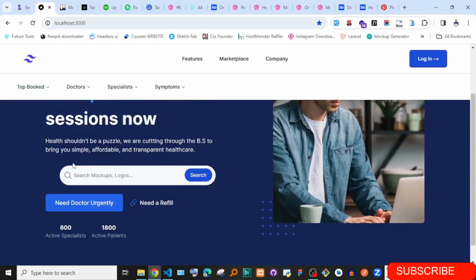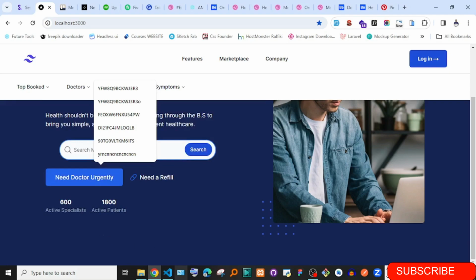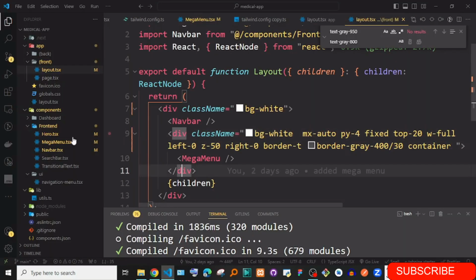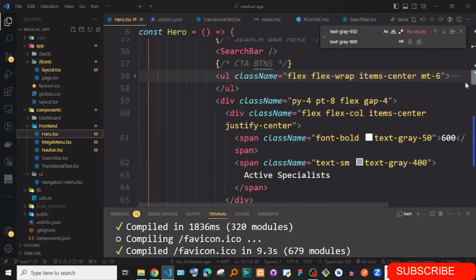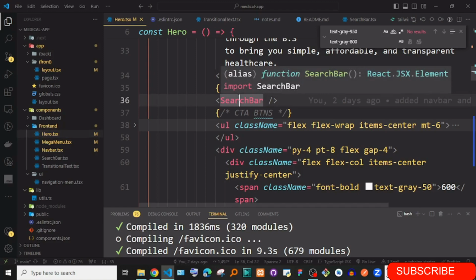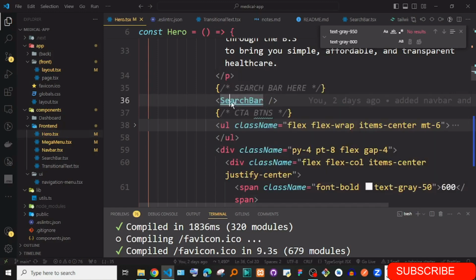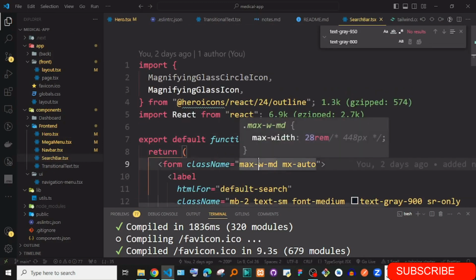Now I just want to push this search, let me see what the search is. In the hero section, we have the search bar here. If we go to the search, it has this max width.